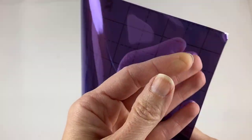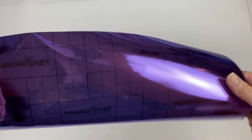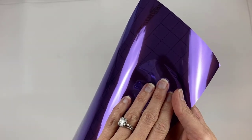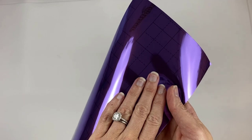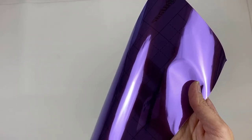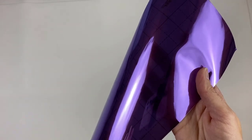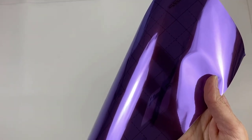So I'm excited to see how this works out. The ultimate test is going to be not just layering this vinyl on something, but layering vinyl on top of vinyl — that's where I always run into issues. I can never get it without air bubbles between two layers of vinyl. So for today's project, I'm going to make something where we purposely have to do that so we can test this out and see how it works.